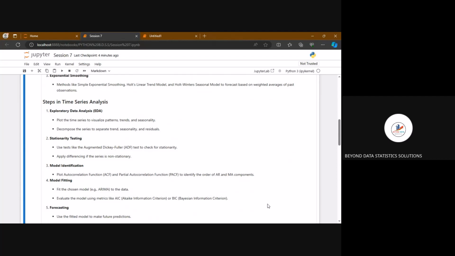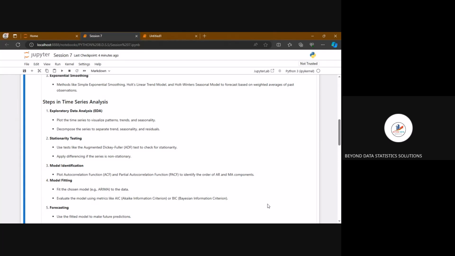Then you can proceed with the decomposition and the stationarity testing to check whether your time series is stationary, and apply differencing when it is necessary, when your time series is not stationary.